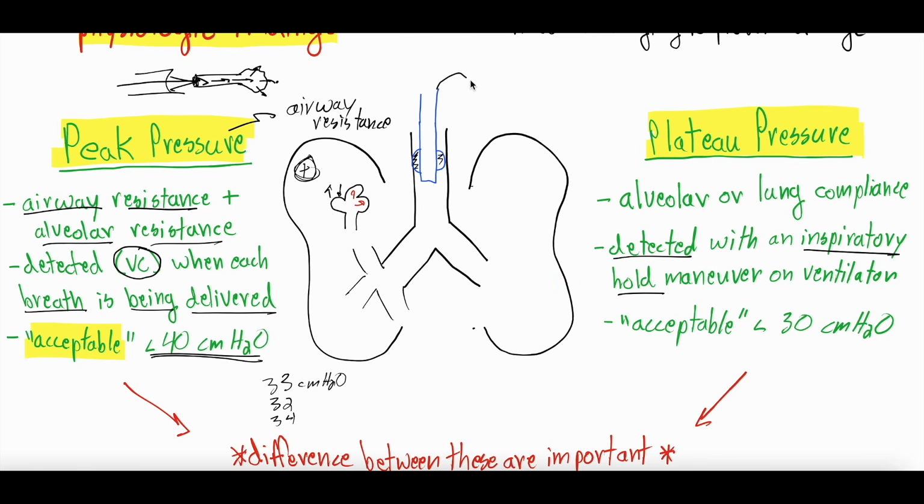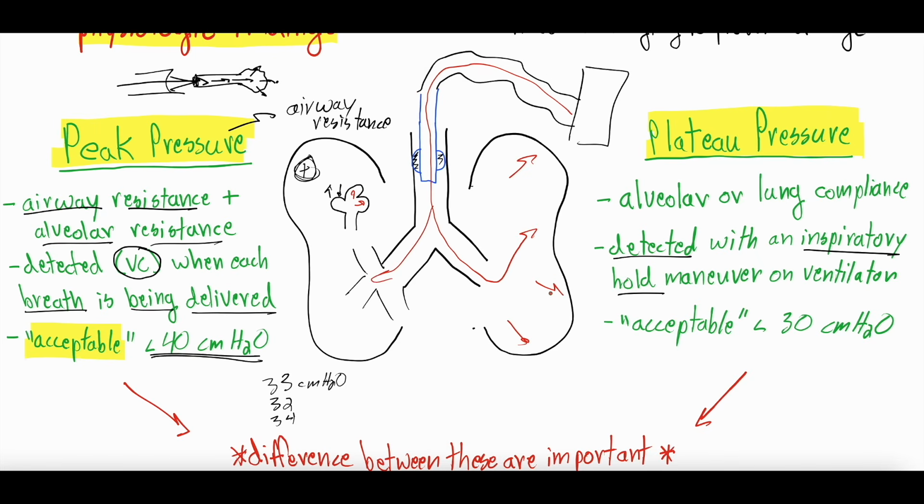The endotracheal tube comes out the mouth. There's this tubing, and it goes onto the ventilator. And again, this is a closed circuit. The idea that it's a closed circuit is really important. So when we deliver a breath in, as we said, the breath travels through the tubing, through the endotracheal tube, through the trachea, the bronchi, into the bronchioles, and then it inflates the lungs, right? It goes to both sides, obviously.